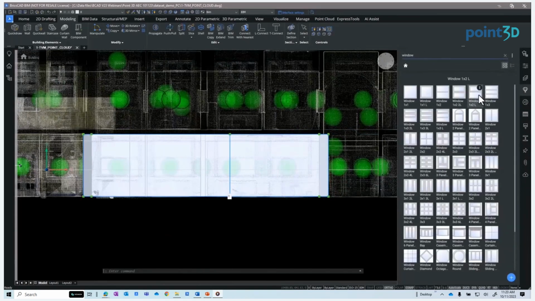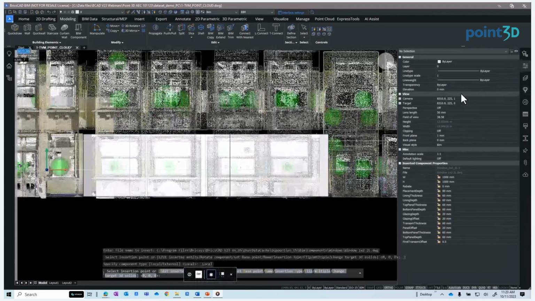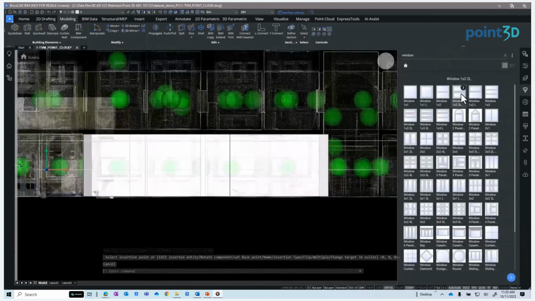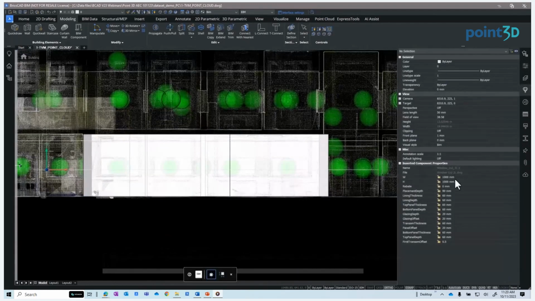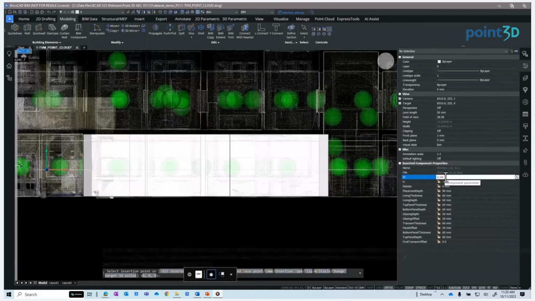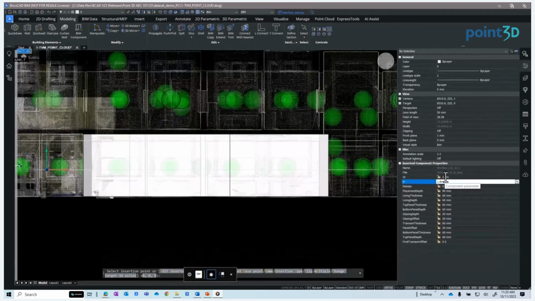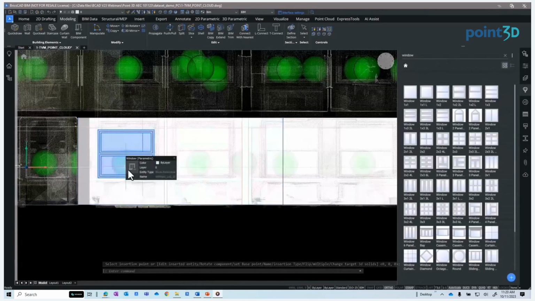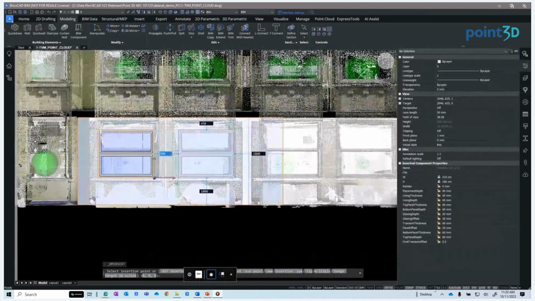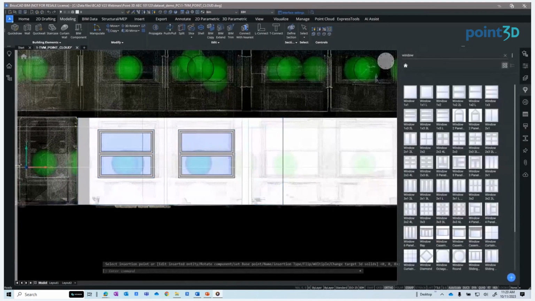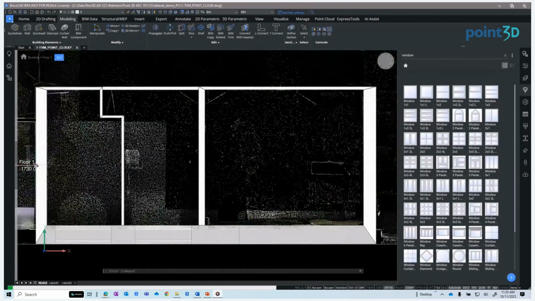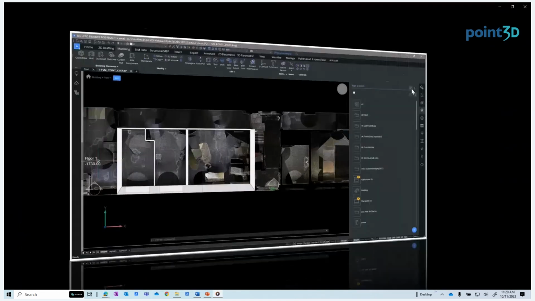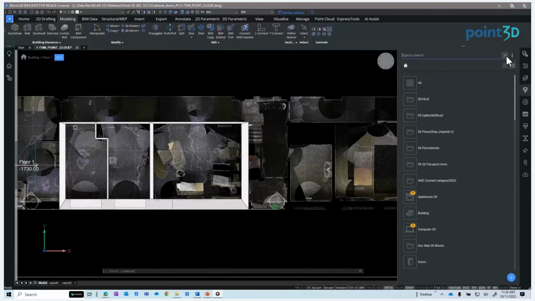Now, here again is the library panel. And this is where blocks are stored and managed, and it's searchable. Now, these blocks are included with BricsCAD, and they just happen to be 3D parametric blocks. Why is that important? Well, that means the sizes and other properties can be changed on the fly as the block is inserted into the model or after the fact. For windows, those properties include the width, the height, and much more. Once you have one window in, you can use the Smart BIM copy tool to easily copy that window along the same plane.